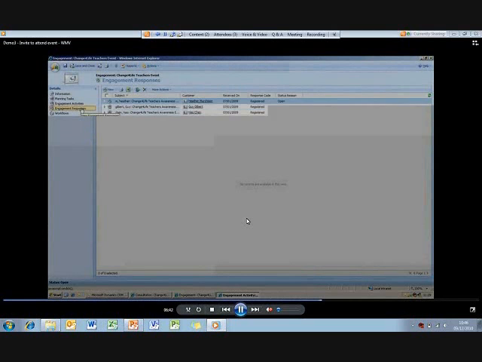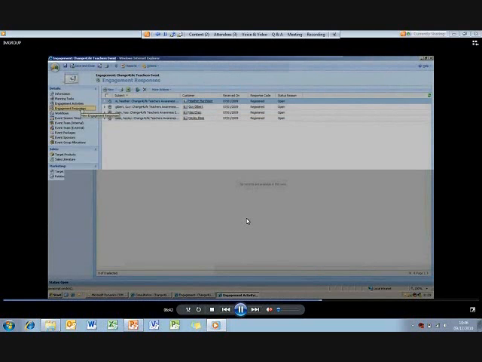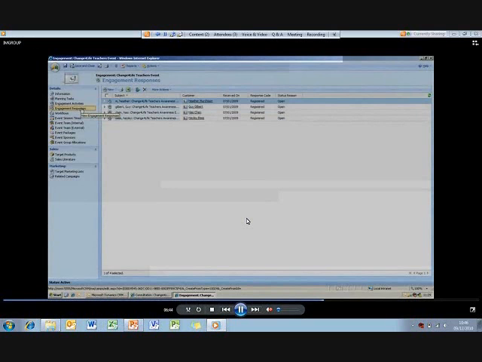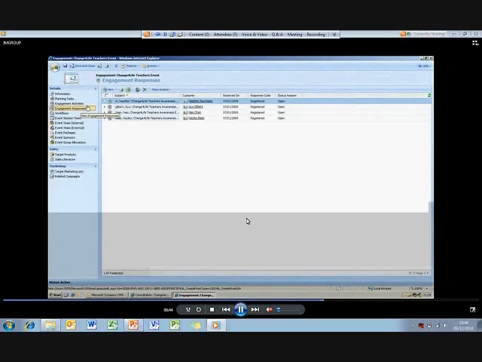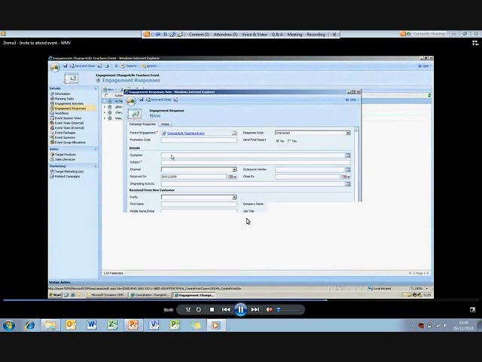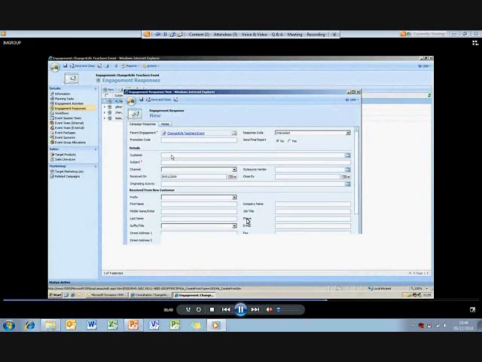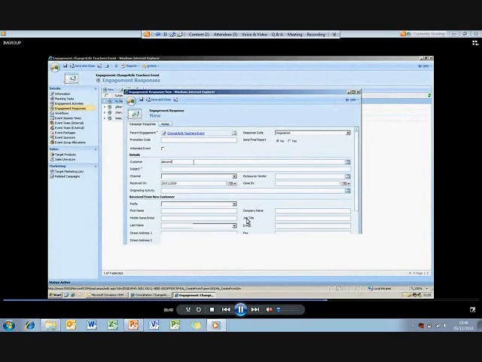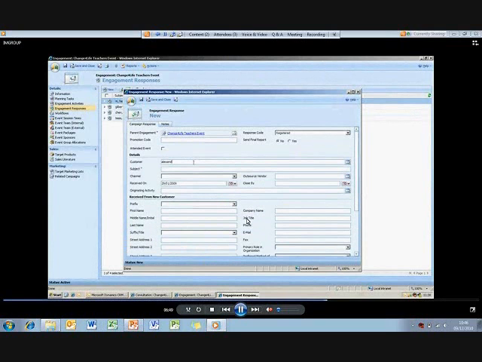So, moving on to our engagement responses. A few days may have passed, and we start to get our responses from our various teachers, whether they'd like to attend, whether they'd like to register for the event, and we can start to enter in that information either manually or through our link to our online website. We can allow contacts to register online.